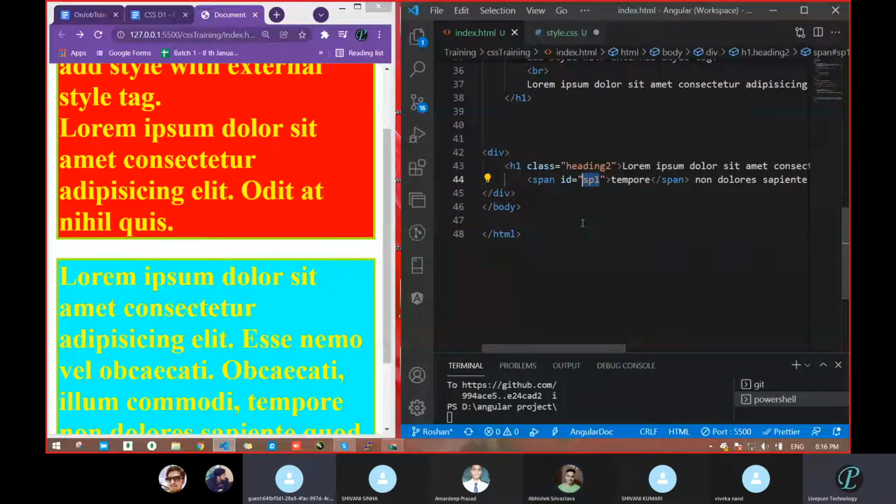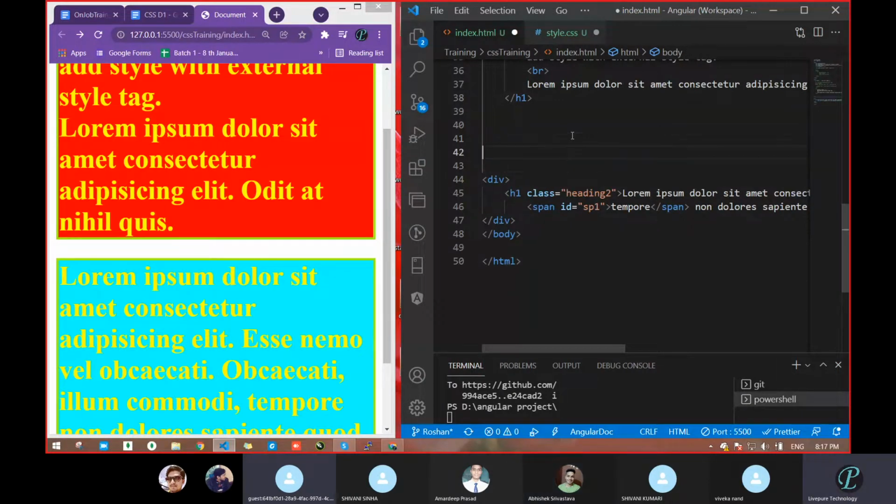How will I add it? Suppose this is internal CSS.